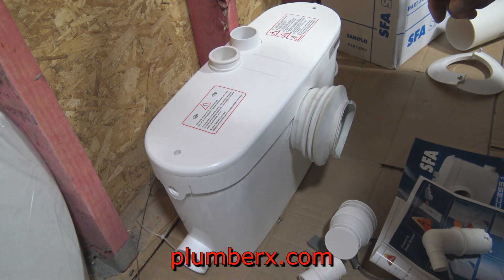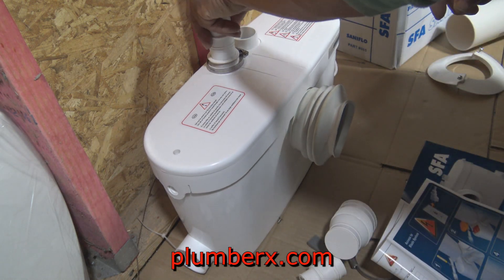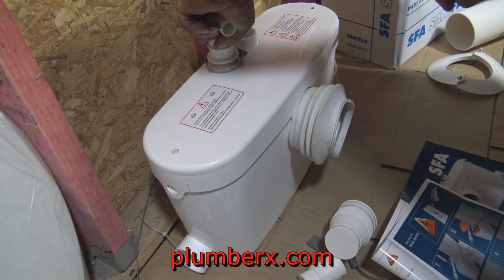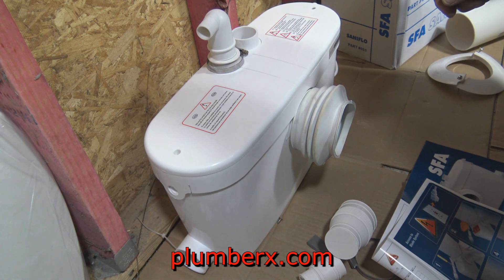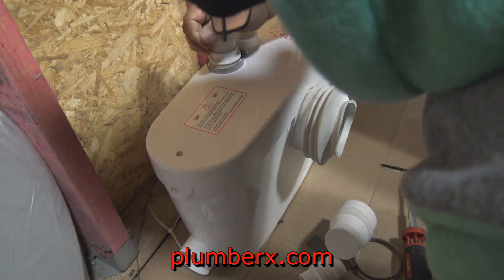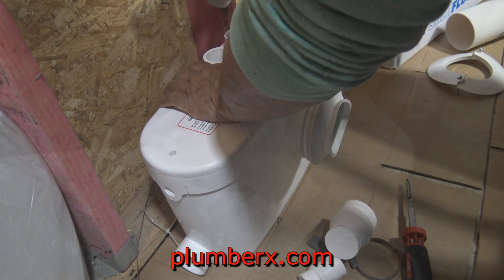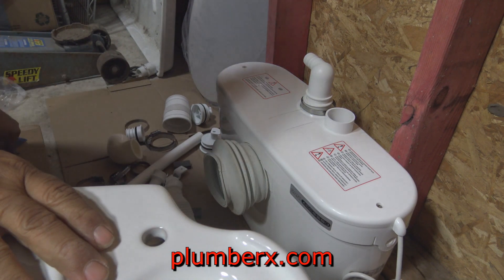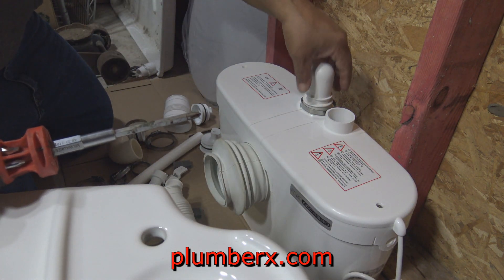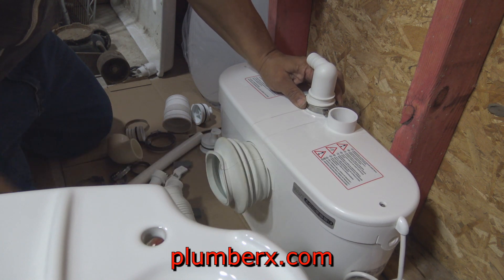This particular one here is three-quarter inch. You can run three-quarter inch and you can also run one-inch pipe up into the drain itself. In this particular case, I'm just going to use three-quarter inch — that should be sufficient. This is the discharge 90; this is the end that comes out and pushes all the waste out and up into the system. This will push it up from specs at least 15 to 16 feet vertical and over 100 feet or more horizontally. So this can really be used almost anywhere, because it has quite a bit of force to remove the waste and you don't have to have the main sewer drain immediately right at the toilet itself.